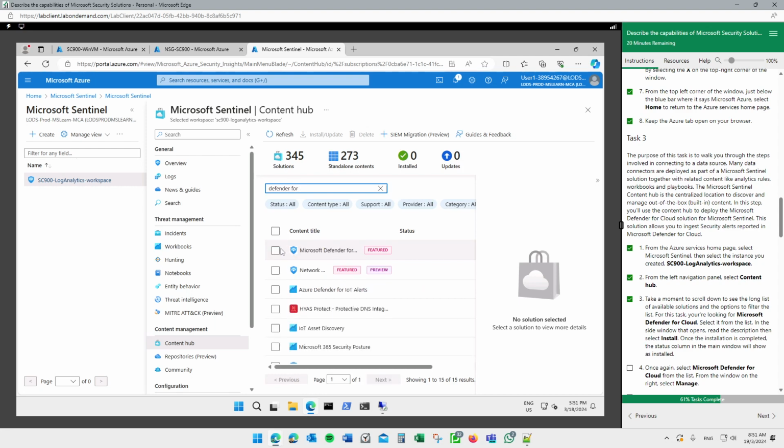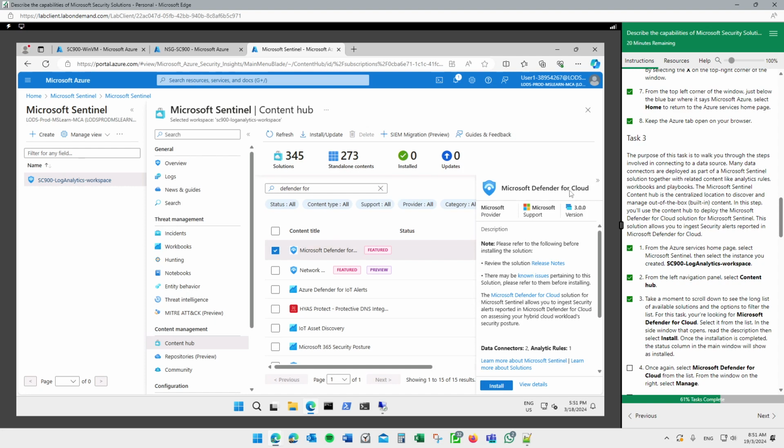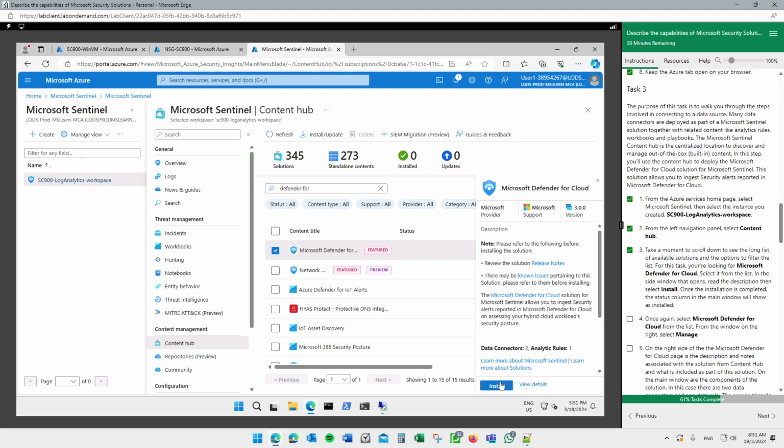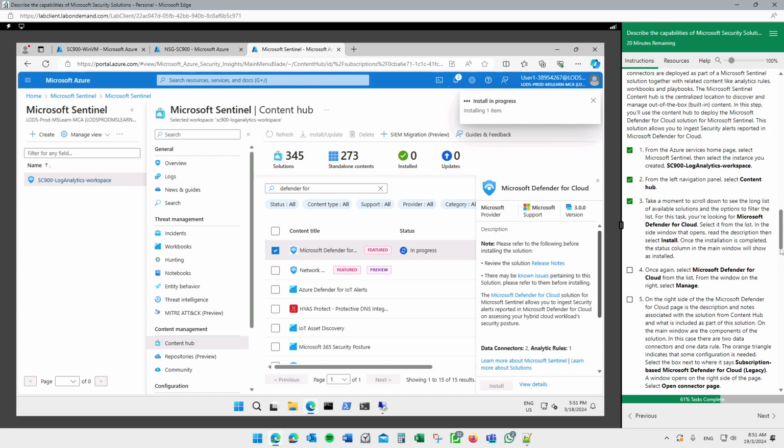Microsoft Defender for Cloud. Select this one. Yep. And install the connector. So we have to wait for it to complete.